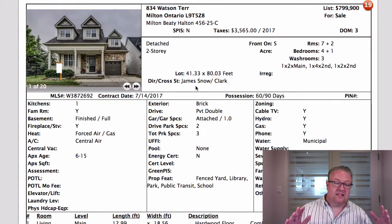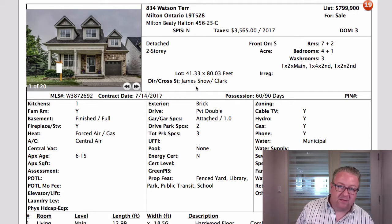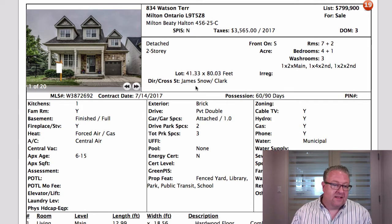Then you're looking at finishes straight up and down. Do you make up that $60,000 difference? I don't know — that's up to the buyer. I think there's something to argue for this one with the street and the finished basement. The rest, I'm not sure. $799 used to be an amazing price. Now it's like, maybe, maybe not.